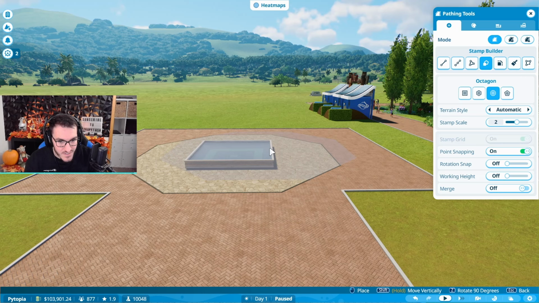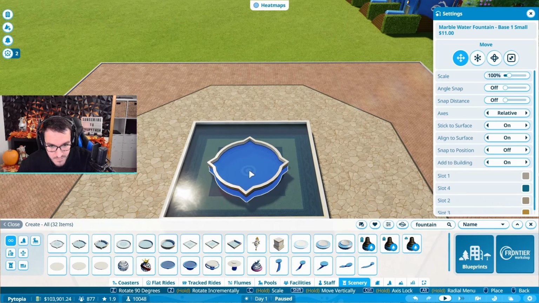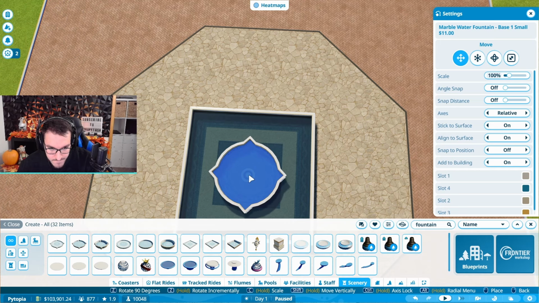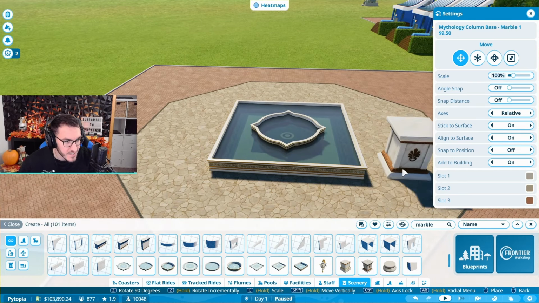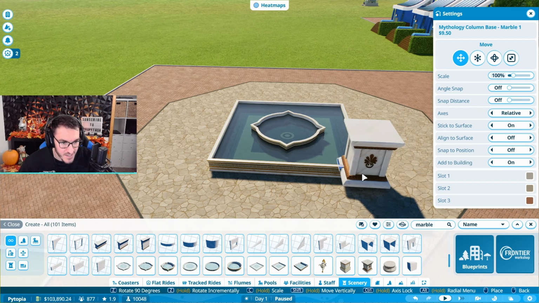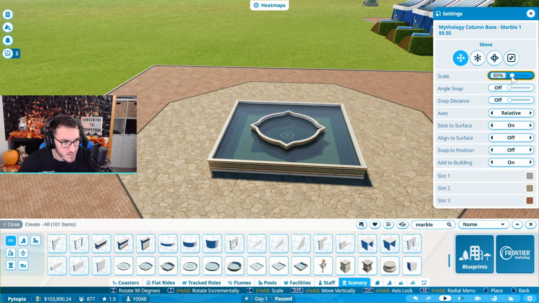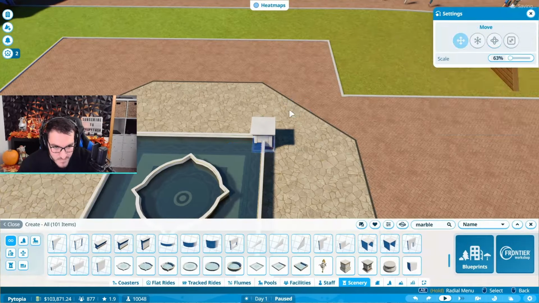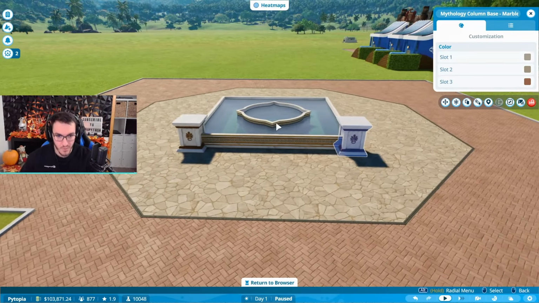I mean, that's a size 2. This seems so big. The size 1 seems tiny. And we'll just come in here, make sure we get the middle-ish. Looks about right there. Ooh, these might look good right here. Stick to surface, don't align. They need to be way smaller. They're huge. There we go, nice and centered on both lines there.